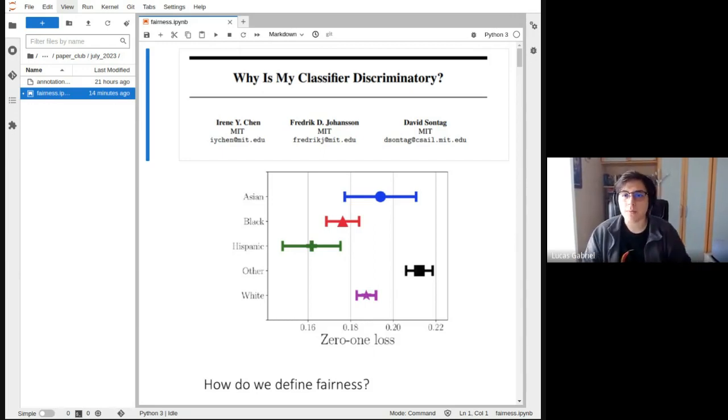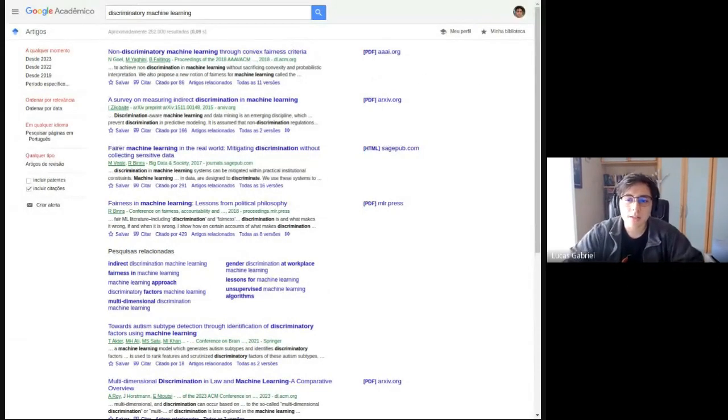And okay, we have this problem. So maybe we need to talk about how we can mitigate this problem of the model being discriminatory, and start to see how we can apply some statistics to try to minimize this discrimination of the model. That is not exactly a new idea. I did a quick search here. If I search for discrimination in machine learning, you have tons and tons of papers talking about non-discrimination, fair machine learning, and fairness in machine learning, and so on. Again, that is not exactly new, but it started to get mainstream attention again. But you have papers from like 30 years ago talking about it.